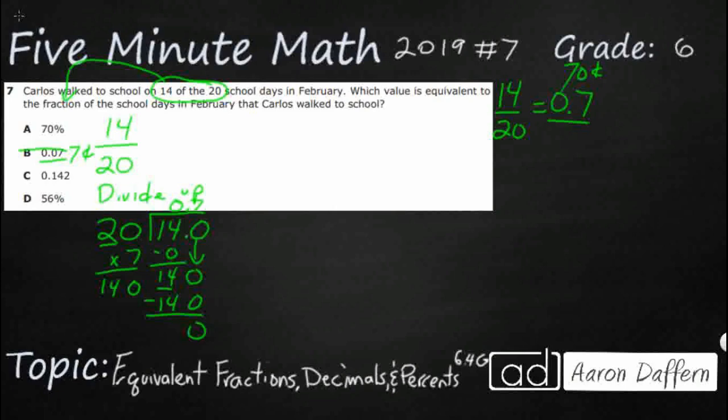Now, how could we have done that a little bit easier? Well, sometimes, but not always, you can change your fraction into an equivalent fraction that has a denominator of 10, 100, or 1,000. We want these three denominators, 10, 100, or 1,000, because those are the first three decimal places after the decimal. Tenths, hundredths, thousandths.